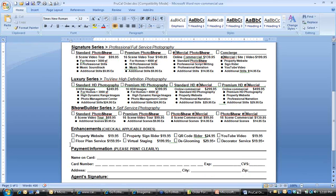And again, if you want to do a la carte stuff, you can have a la carte stuff there as well. I'm thinking about some listings that I have. I would like to go backwards and take, I've already paid for another, brand X to do a virtual tour for me. So I'm wondering if I can send all of that, since I've already paid for it, send those photos over, have you recreate it. Yeah, so that would fall under our Show Builder series. So you're not going to pay for photography, but we're going to do everything else for you.